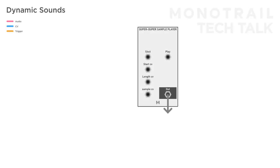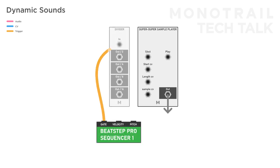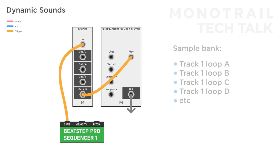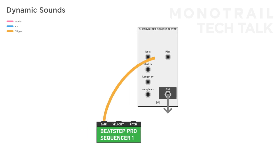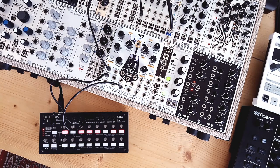It's also worth it to mess around with entire drum loops. I perform tracks where I use the Beatstep Pro with a steady BPM and a clock divider to trigger a bank with entire pre-recorded drum loops, and manually select a sample needed for different parts of the track. But it's also great to make a bank with random drum loops — you can use a sequencer to select between different loops or to sequence the start position within the loop for each step. Messing around with the playback speed or using a trigger sequencer to not trigger every step can create interesting patterns with some slightly out-of-sync elements.